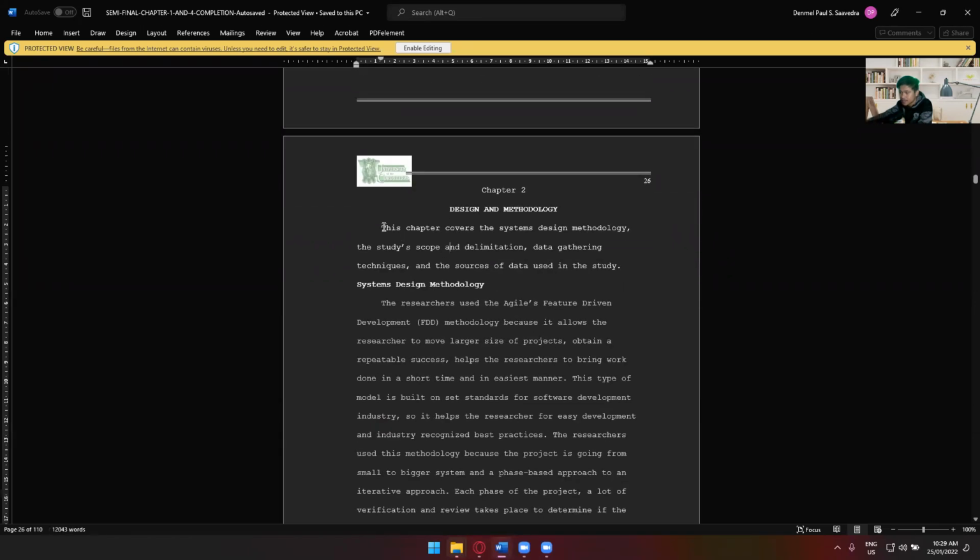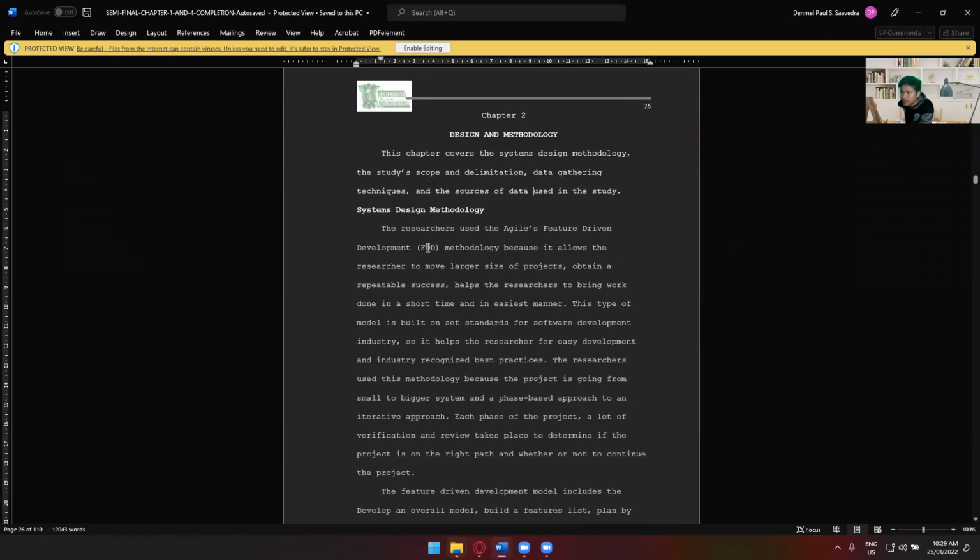So in our case before, this is our introductory sentence for the chapter 2. So what we used before is the Agile's feature driven development, or the FDD. And why we're going to use this methodology, because it allows the researcher... Just take note on this one, since you guys are still going to apply this one, so you have to use present tense.